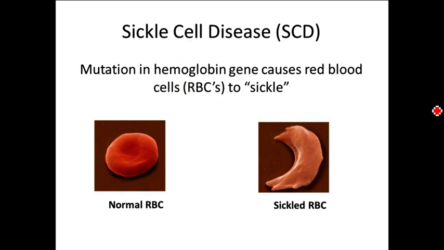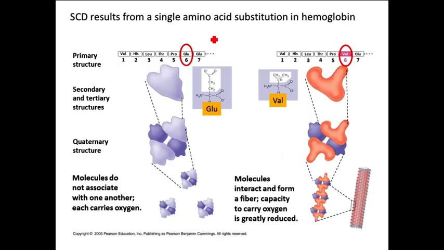Hopefully you remember that sickle cell disease, or SCD, is caused by a mutation in the hemoglobin gene, and it causes red blood cells to become sickle-shaped, which then gives all sorts of complications to the person who has it. So we've looked at the mutation in the DNA and how it changes the primary structure of the protein, which changes the overall shape of the protein, which then changes its function. If you don't recall that stuff from previous lectures, I suggest you go back and look at those again.